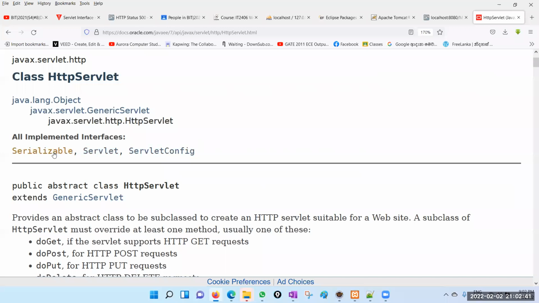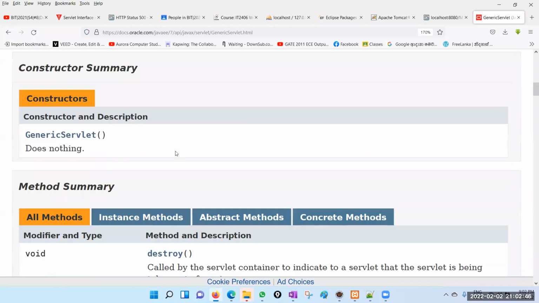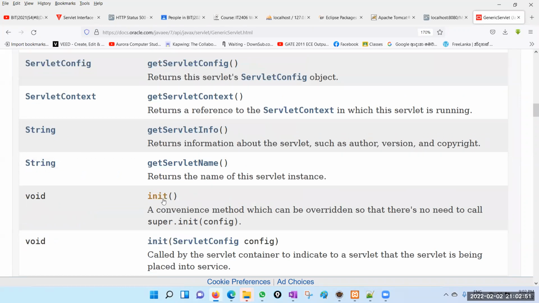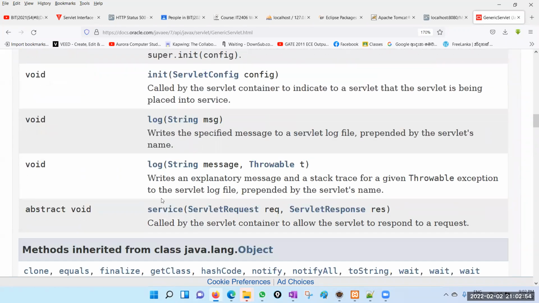Some of these things are available in the super class GenericServlet class. The destroy method, the init method and the service method are redefined. A special case of service is doGet and doPost. So this is the general service method, and it is an abstract method. Can anyone say why we did not implement this abstract method?